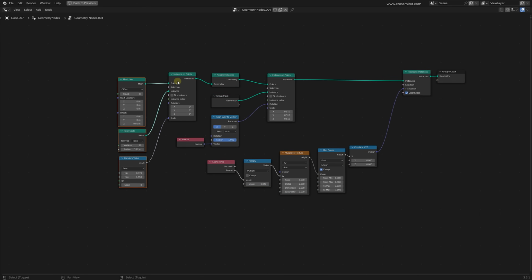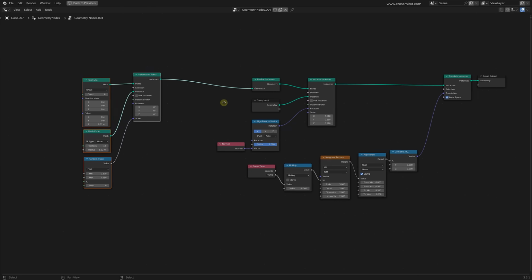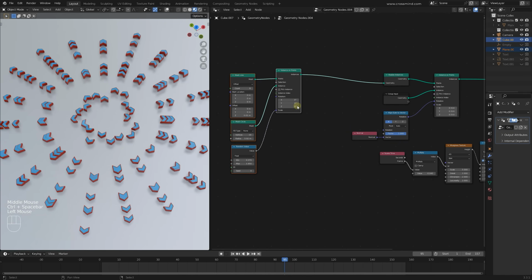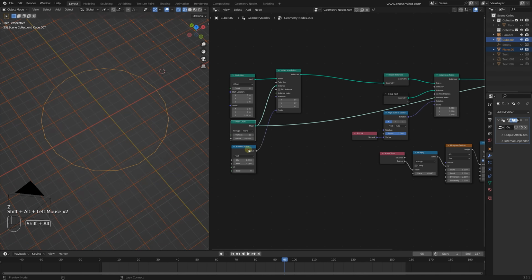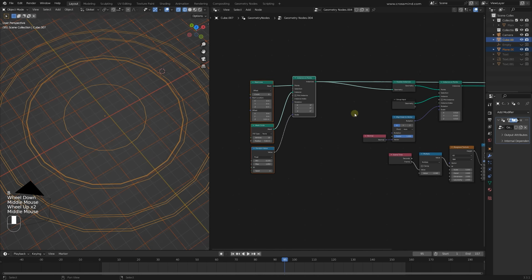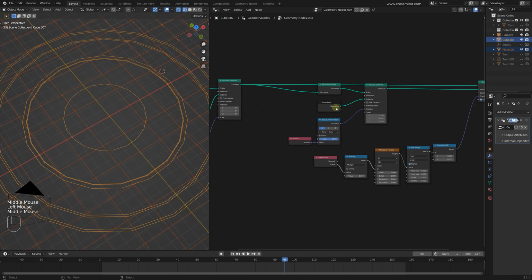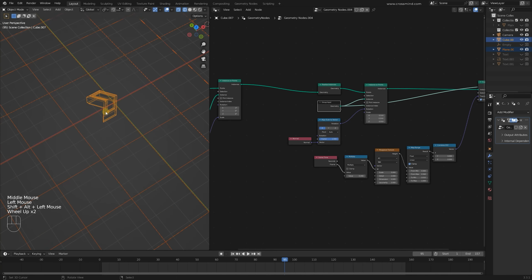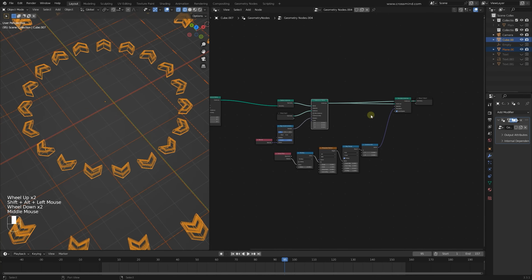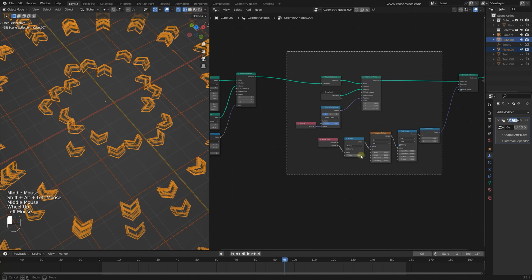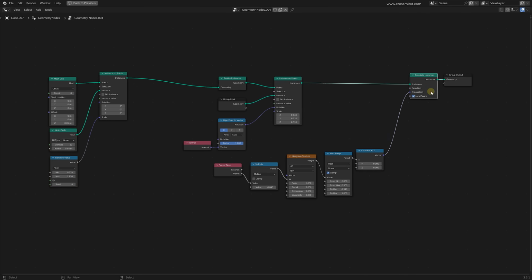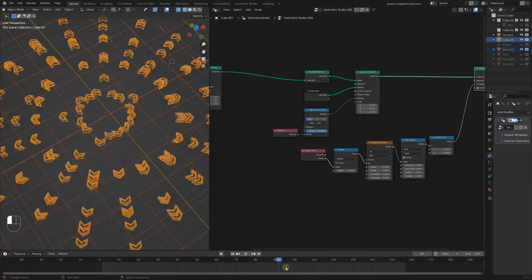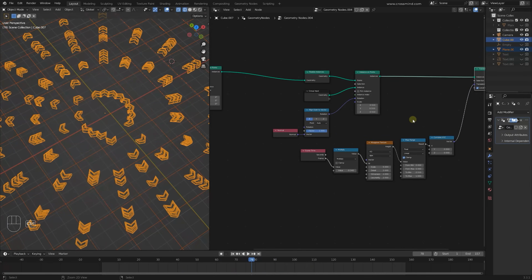So if we look at this node tree here, the first thing we have is the input geometry. That is the simple circles, the array that we made with the instances of the circles on a line. So this is the input geometry, and then we have the instances, which are the arrows that we have made. The effect in this case is the translate. Basically, we are moving these instances along their own axis. So that is the effect.